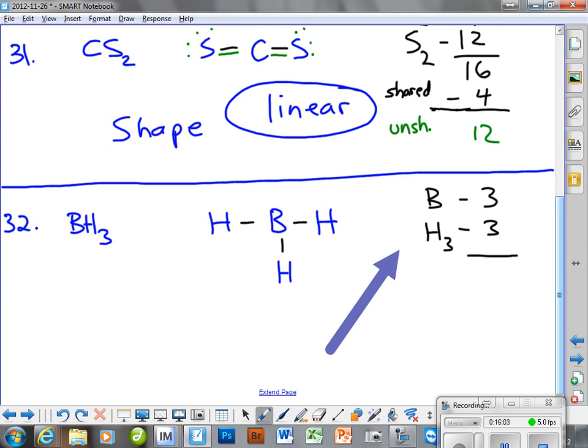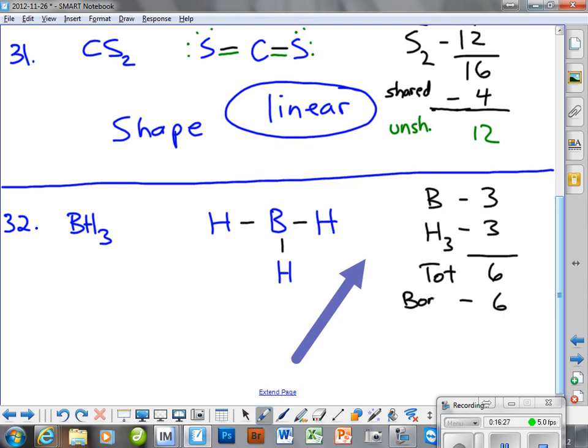So our total altogether is going to be 6. Now, we already have 6 electrons over here. Here, let's get this. 2, 4, 6 that we already put into the molecule just to put them together. So we have to subtract those out. These are bonding electrons. And when we finish with that, we get a total of 0 left, and we finish this molecule.